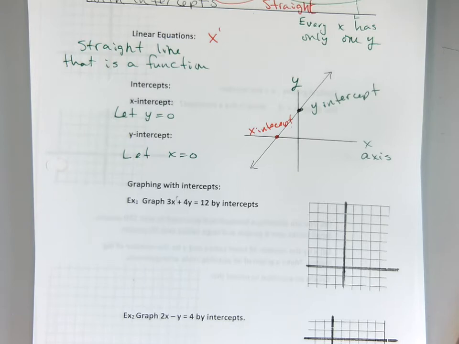Here's what I know though. The line is straight, correct? How many points do I really need? I only need 2 points. You guys agree with that? If I get 2 points, dot, dot, the line's done. So let's figure out 2 points and connect the dots. That's all we need. The 2 points we're going to find are my intercepts.